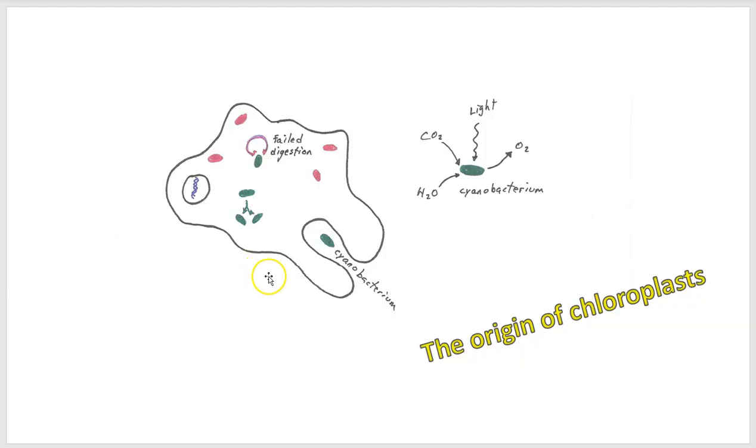And so this is what scientists think happened in the origin of chloroplasts. A predatory cell ate a cyanobacteria-like organism. So in the process of feeding, it enveloped, it engulfed, and something went wrong. There was some kind of failed digestion, and that bacterium was able to survive in the cytoplasm of the cell and reproduce as it has done since its origin, right? So what we would then have is a larger cell with now a photosynthetic bacterium in the cytoplasm. This would, of course, give the big cell here a wonderful new capacity, the capacity for photosynthesis.